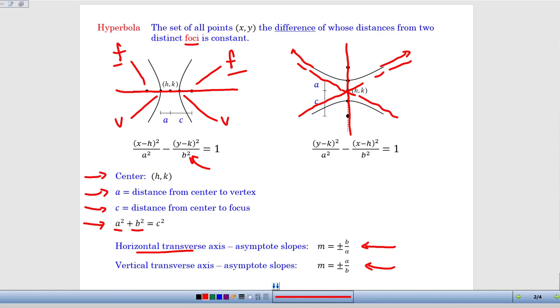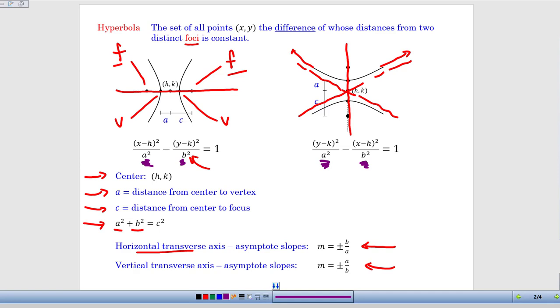I'll be honest, I can never keep straight which one is supposed to be which, just thinking of it that way. But the way I do remember it is, unlike in the ellipse, where a squared was always the larger denominator and b squared was always the smaller denominator, for a hyperbola, we'll notice that a squared is always underneath the positive variable, so the one that's doing the subtracting in our equation. And b squared is always under the fraction that's being subtracted. So it's not size dependent. a squared can be smaller than b squared in a hyperbola.